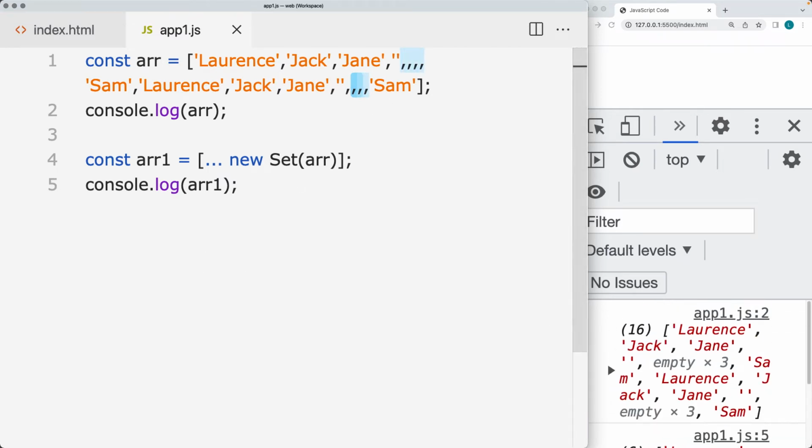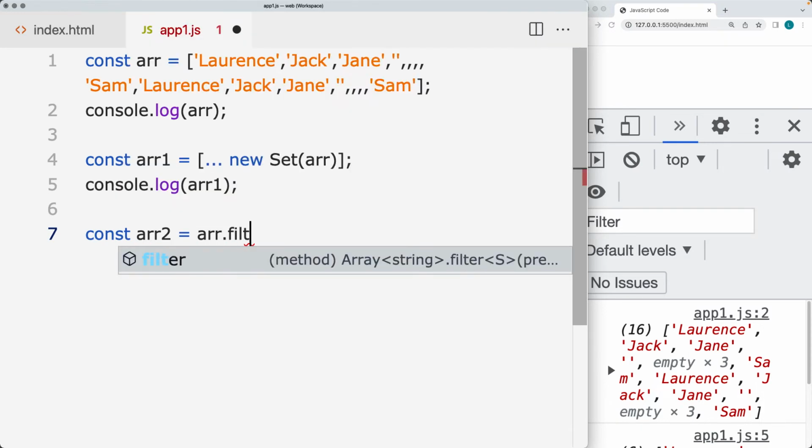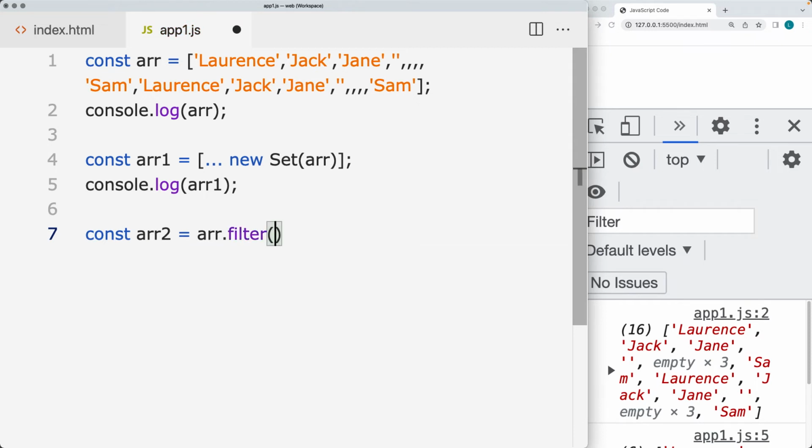just removed out the duplicate instances of it, but it kept all of the empty ones. So if we want to clean up the array, we can use a filter in order to remove out the empty and falsy values. So creating a second array, and this time we're going to use the original array and filter and returning back. And if we do a Boolean filter, so it's going to return back only the values that exist, so the ones that are true, so none of the falsy ones.